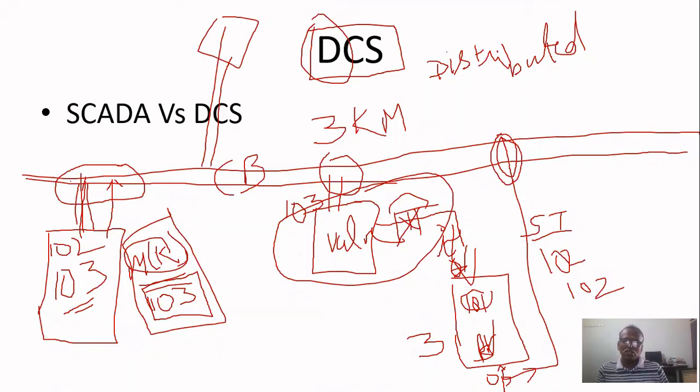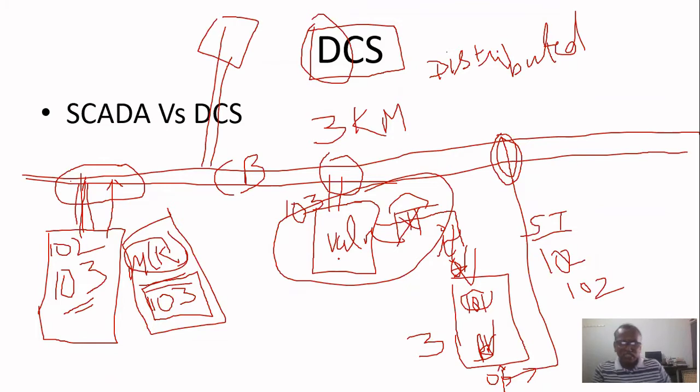So the components are distributed physically, but logically they are in closed loop. How are they logically in closed loop? The data read by this is placed in the bus, and that is only taken by this controller, and it places its output on the bus. That alone will be taken by this valve. Accordingly, it will regulate it. If you see the sequence of data, that forms a closed path. That's why it is called a distributed control system. Physically, they are distributed, but logically, they are in closed loop.